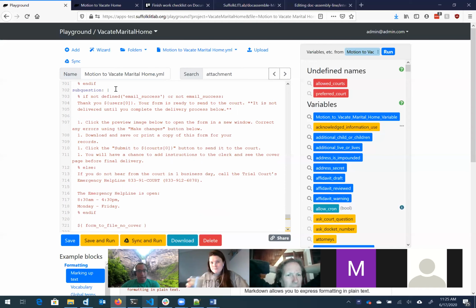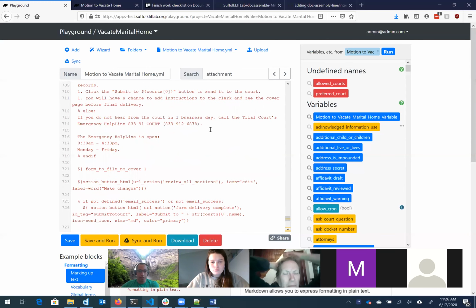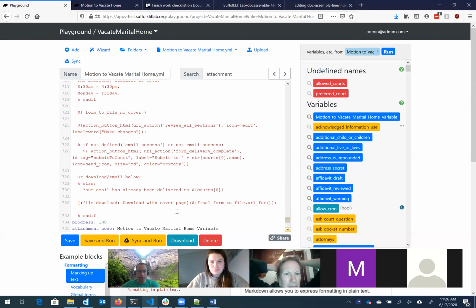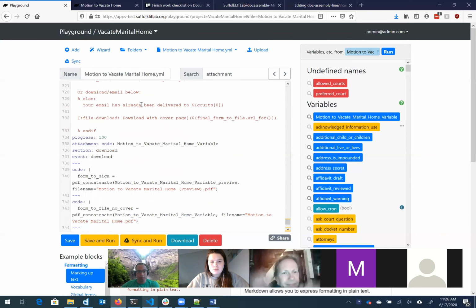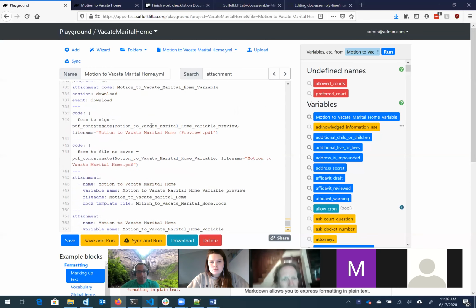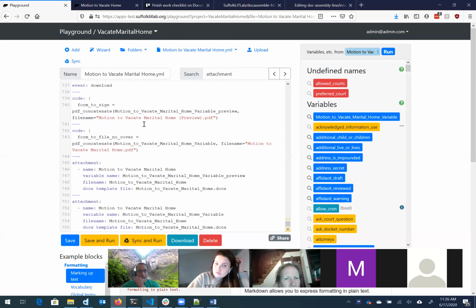This is important to have here, which is an argument for making it part of basic questions. Once someone has sent their form to the court, we don't want them to be able to click the button again and try to send it a second time. So we want to hide that option from them completely. And then we also want to remind them how to get in contact with the court. So that's what this does. It's really a good thing to use the same way it is now. Okay, I think we've done the changes that we need.